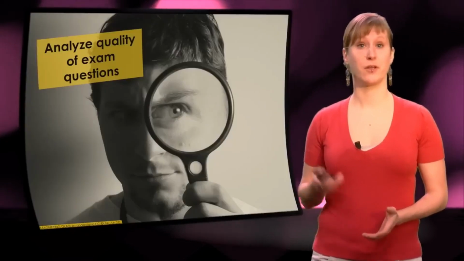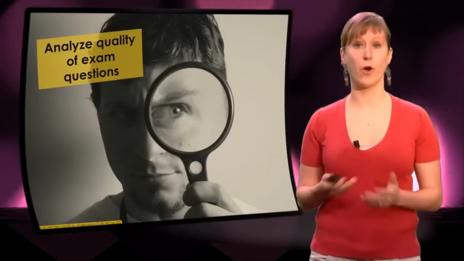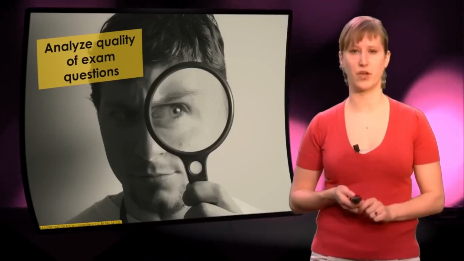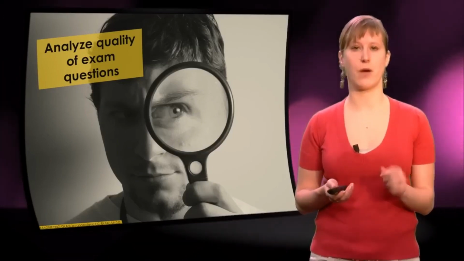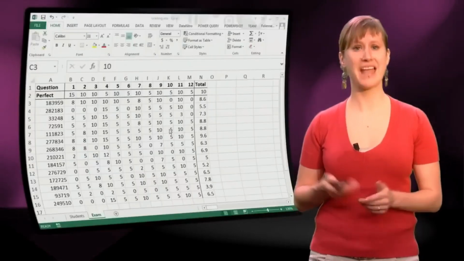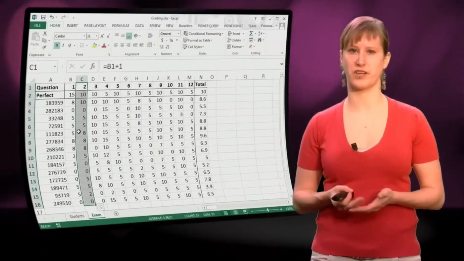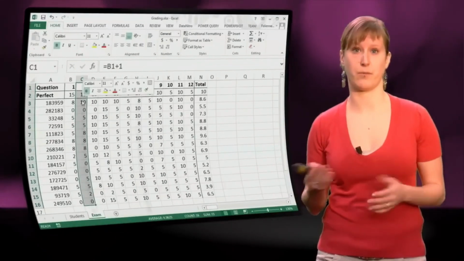Array formulas. We've looked at how to analyze the data for the quality of the exam. So we're not necessarily looking at the quality of students, we're looking at what questions in our exam contribute towards the end marks. And I think we can say that we've come to the conclusion that question 2 doesn't really help. It's not different from question 1.